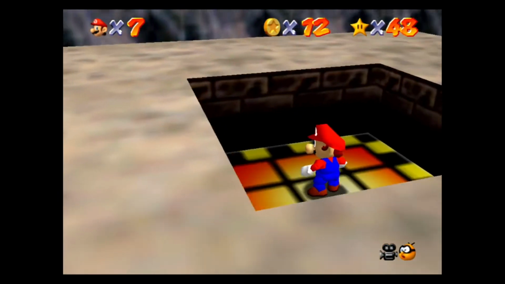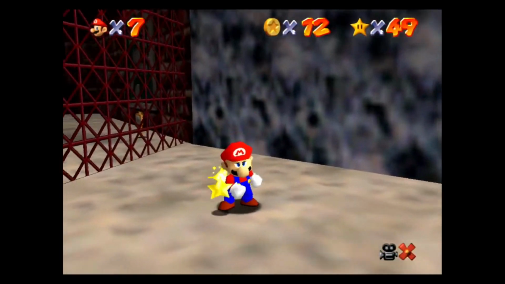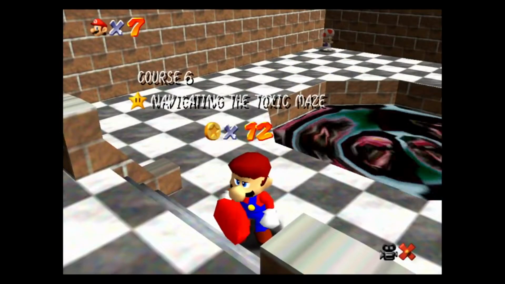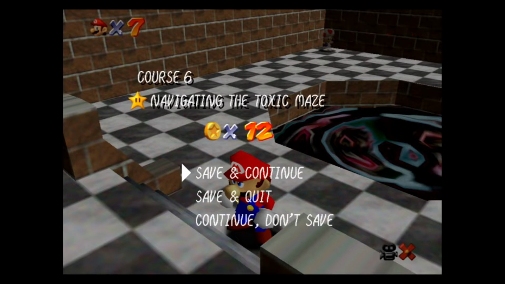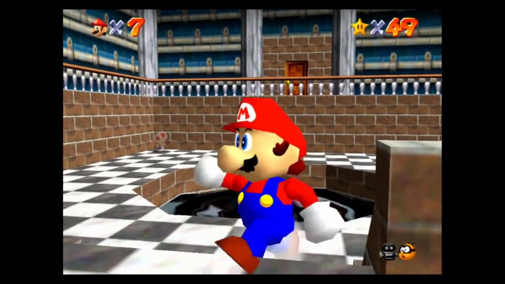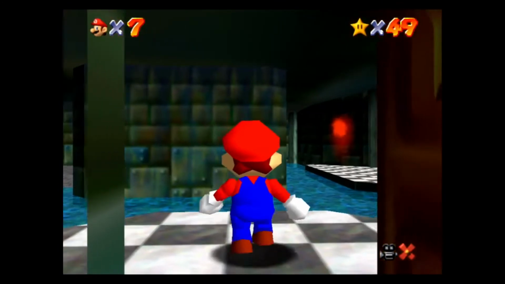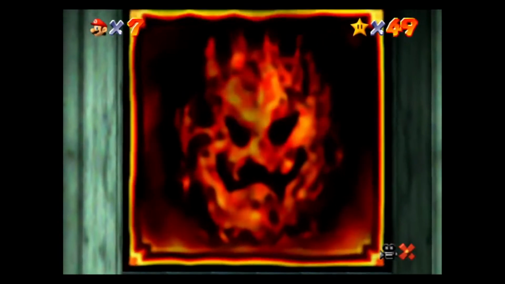Will this be it? Yes, it is. Here we go. And that takes care of the other star that we're missing. Navigating the toxic maze. That's how you end up getting that star on the other side, if you saw previous episode. But I do not want to do 2 red coins and 100 coins in one episode. So I'm just going to skip that for now. We'll take care of that in the next episode. At the beginning of next episode. But let's go on to our next level here.